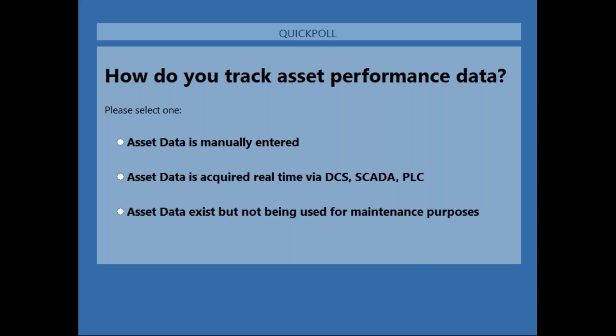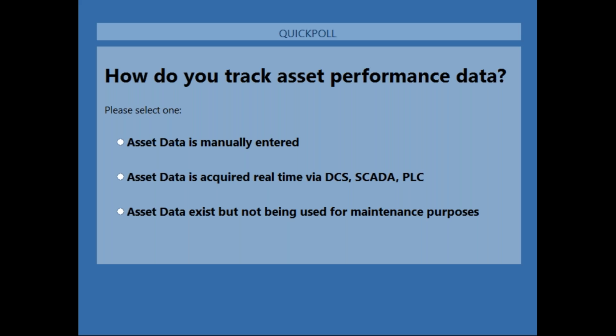How are you currently tracking your asset performance data? Is it being manually entered? Is it acquired in real time through some form of system, PLCs, SCADA, DCS? Or it exists, but it's not currently in use? And again, this will help you also see where you are relative to others. One clarification for those: we have some questions coming in, and please keep those questions coming at any time. At the conclusion of Alex's presentation, we'll go ahead and read them and get them answered for you.